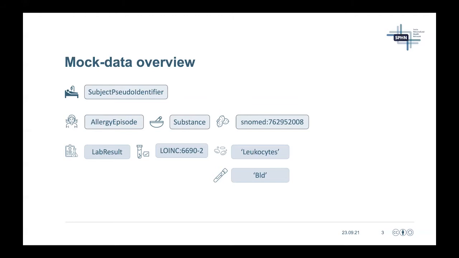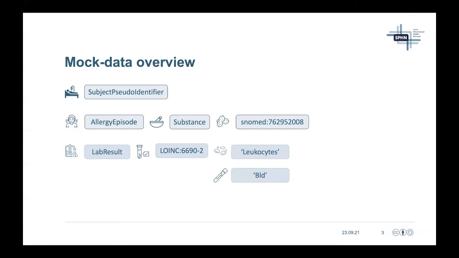So the LOINC codes allow us to encode such a measure method test in 6 dimensions, and we can encode things such as, for example, we measure the count of the white blood cell in the blood specimen, and we used automated count. So in addition to this automated count with the code shown on this slide, we're also going to include a manual count LOINC code just to have some diversity. So that's all for now for the mock data overview.